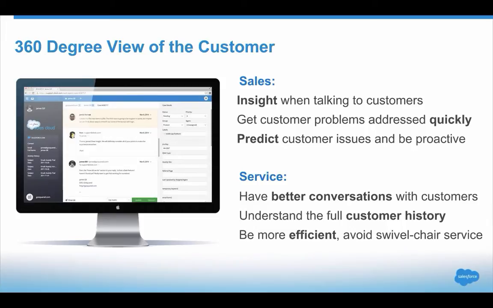From a sales perspective, we know that your sales team is going to be more effective if they have access to customer service cases, and that's one of the main features of Desk Connect: being able to connect your sales team that's living in Salesforce and your customer service team that's living in Desk. So, for example, your customer service team is creating cases in Desk. Those cases are being synchronized over to Salesforce. And now when your sales team is looking at an opportunity, for example, and they look at the contact, they're able to see all of the customer service history from that contact.